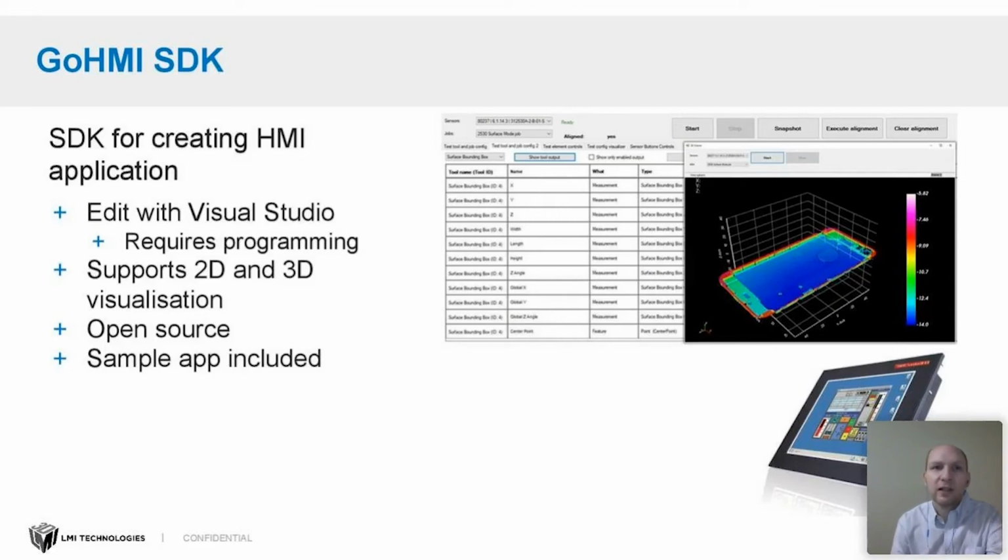So with this combination of sample and the library, it really makes it a matter of a day or two to put together. You can start from a sample that we have, and a programmer can put together a custom HMI with whatever measurements you may want to highlight, buttons that you commonly use. If you only perform snapshots, for example, you could have a button for that and make that large in your user interface. It really gives you all that flexibility of creating an HMI, and it saves you all the time of not having to figure out how to create 2D or 3D visualization of the scan data from the sensor yourself. So it's a big time saver, but I just want to emphasize that this still does involve some programming, so you would need to have a programmer to be able to tap into this.